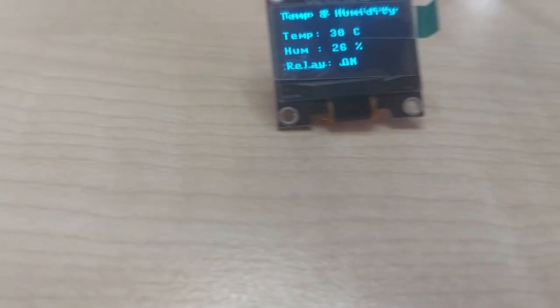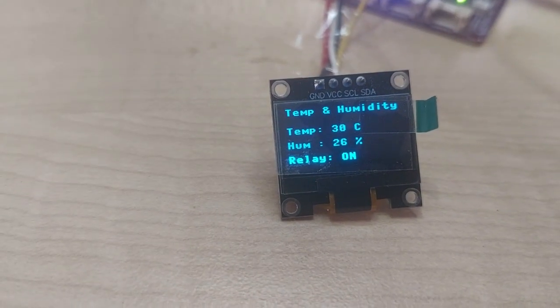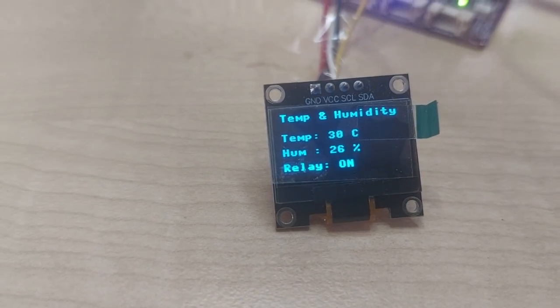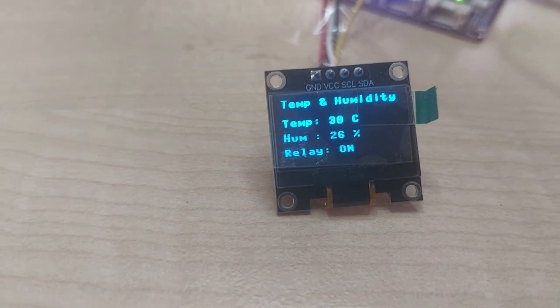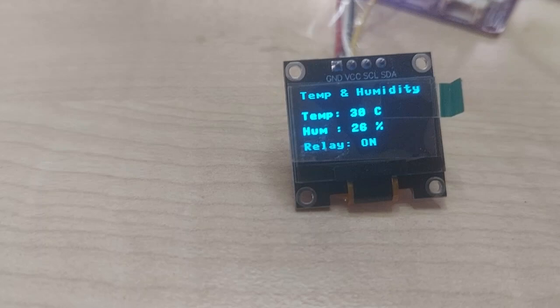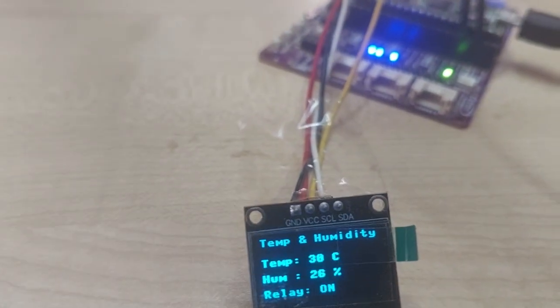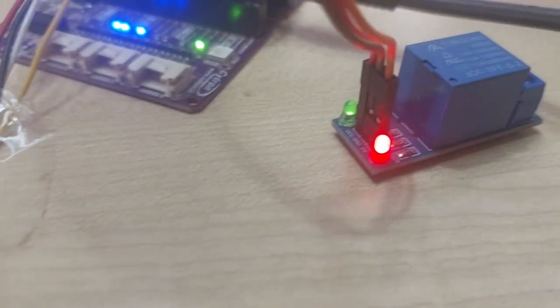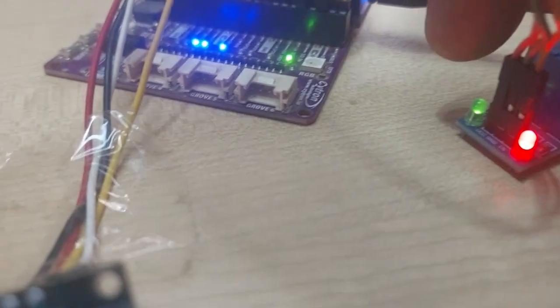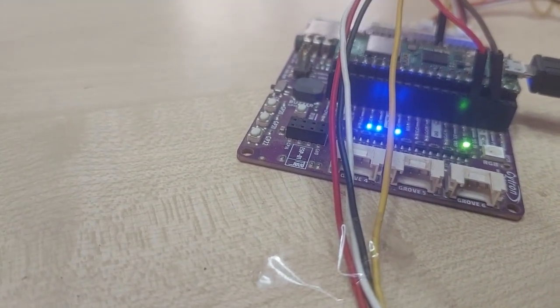You can see the relay is on now. The temperature has increased to 30. If the temperature value is equal to 30 or greater, it should switch on the relay. So the relay is on, and of course our buzzer is currently active. The green light on the relay shows that the relay is on, and the buzzer is currently active, as you can see.